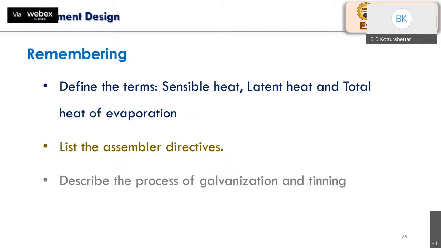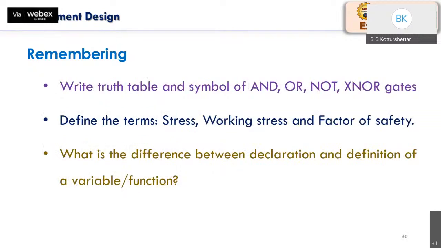So you see, each question starts with define or list or describe, but all of them are action verbs which will test the student for his ability to remember. Here is a number of questions, and one of them is starting with what. What is the difference between, something of that sort. Again, it is trying to test the student for remembering. By seeing the question, you will see the intent there.